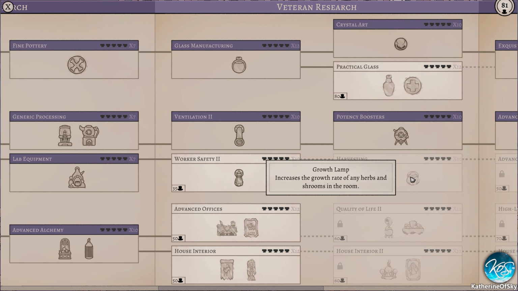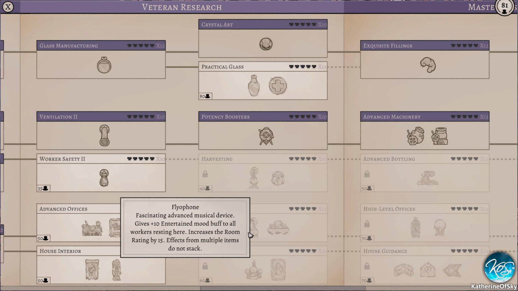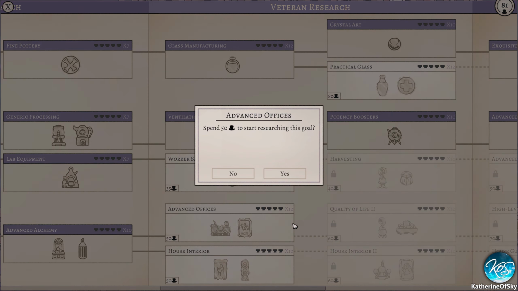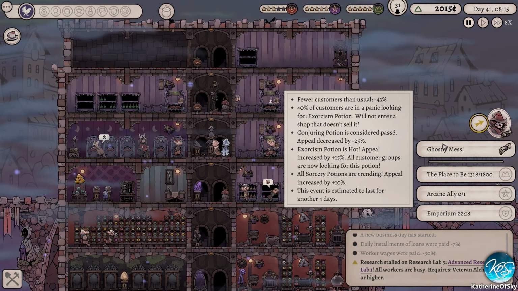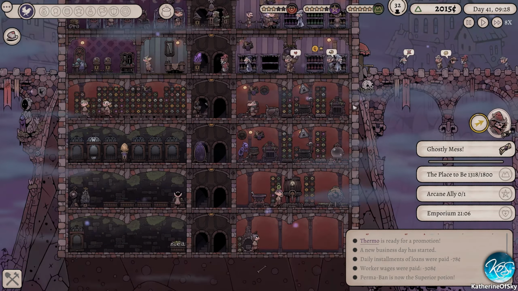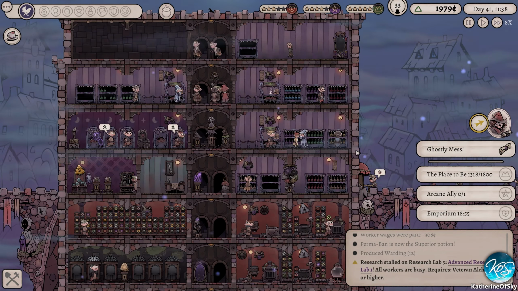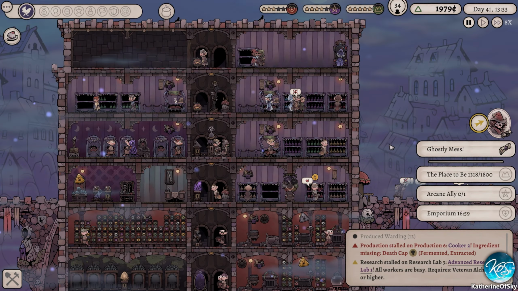But alternatively, we kind of want to get some of this other stuff down here with flyaphone. Give plus entertain mood buff to all workers resting here. I think this is a really good idea. It was explained to me that there are different objects that people can rest with. So the flyaphone is one of those really good ones that we can get. Also, making the rooms wider would be kind of fantastic.